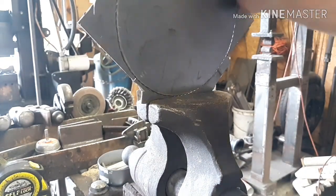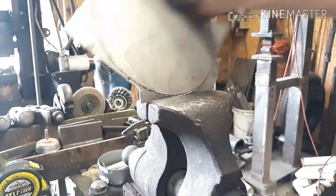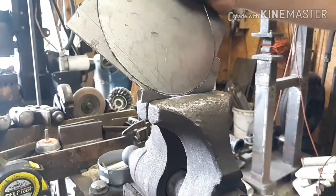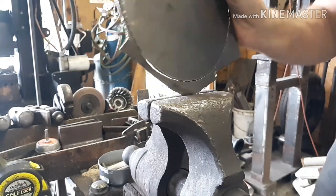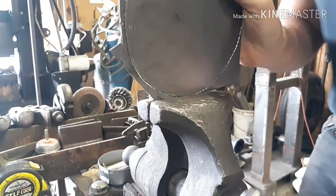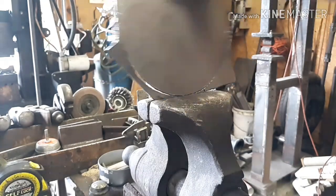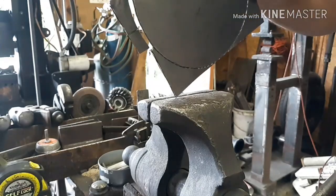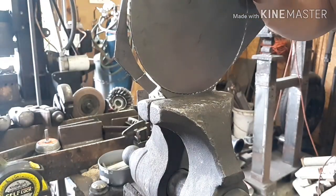I clamp just about on the line here and bend it back and forth. See, it's starting to break. Just keep working it around like that.